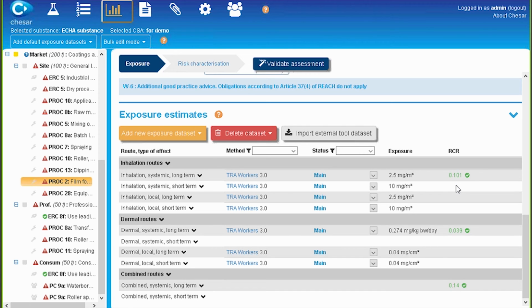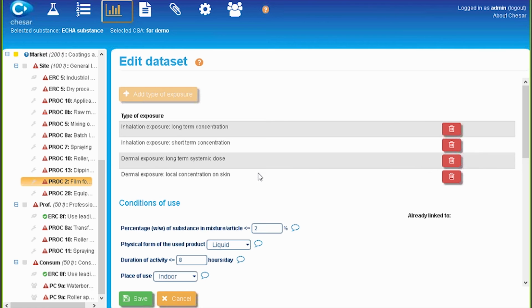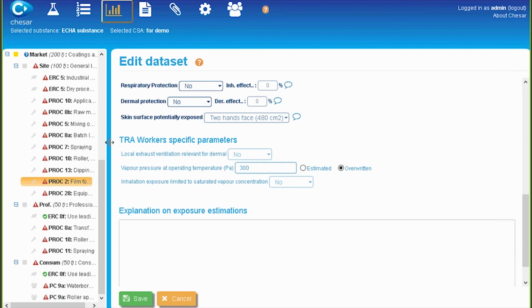Just to show you other parameters which can be changed like this, if I edit again my TRA data set, not for this case, but in case you want to say that the local exhaust ventilation is also effective for the dermal route, or in case, for example, for low volatile substance that you want to limit the exposure to the saturated vapor concentration, you can set it here, and you better provide some explanation why you think that in your case it is valid.